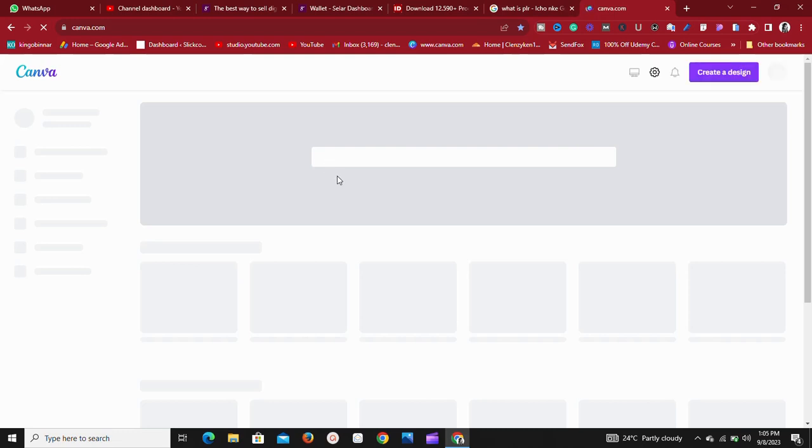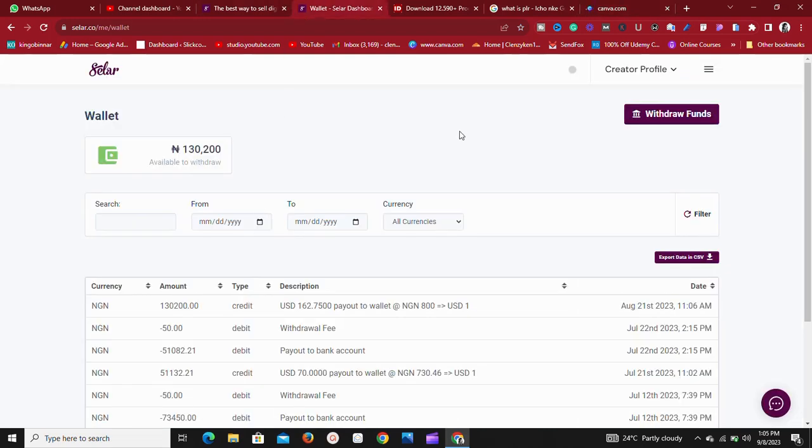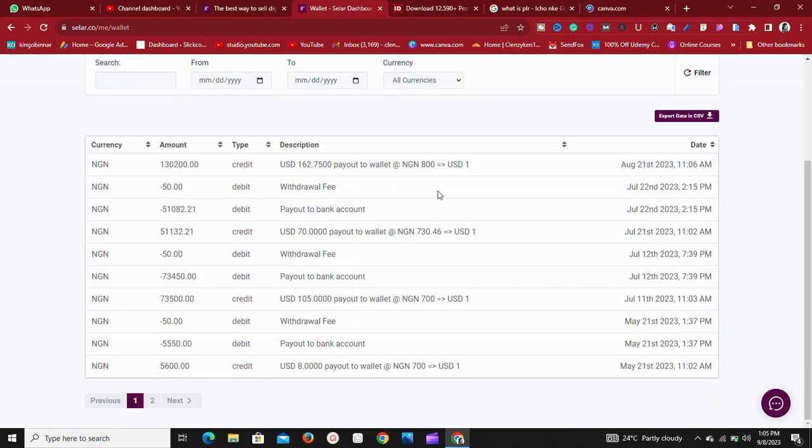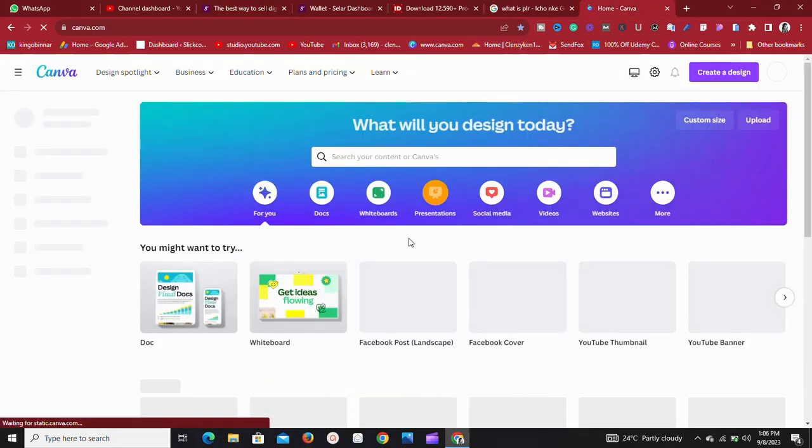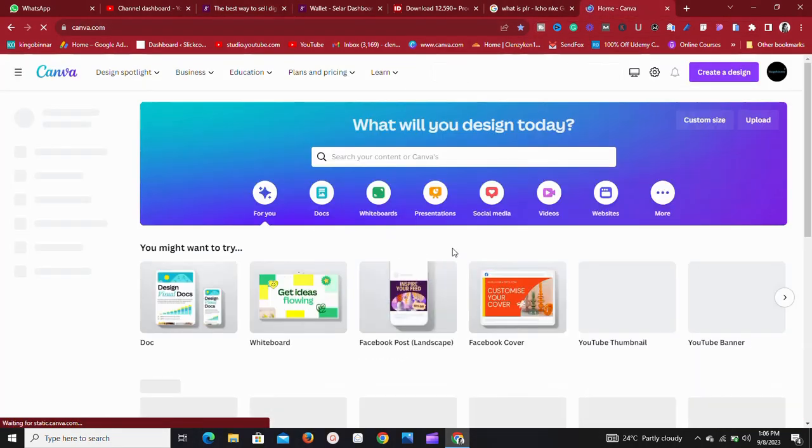But let's say you don't want to go the route of creating your own digital products, but you want to be able to also sell digital products in order to make money. Because let me tell you the truth, digital products actually sell, because there are a lot of problems people are facing. So if you can give them a solution to those problems, they will actually buy the solution, especially if the solution works.